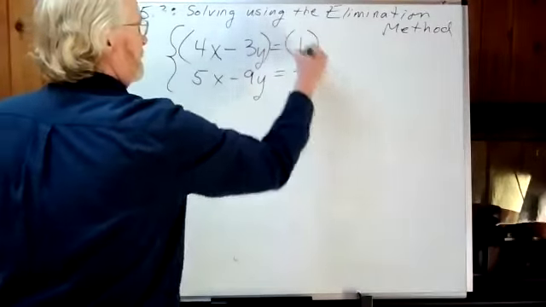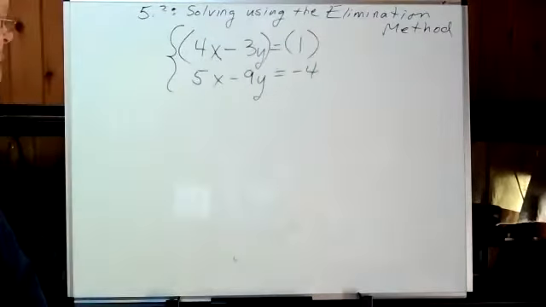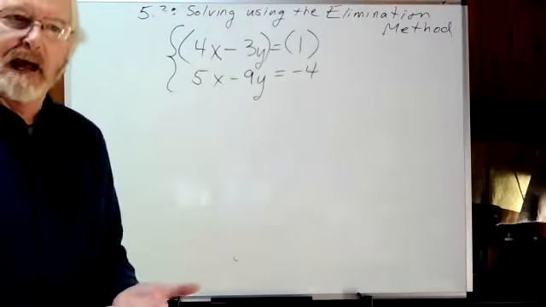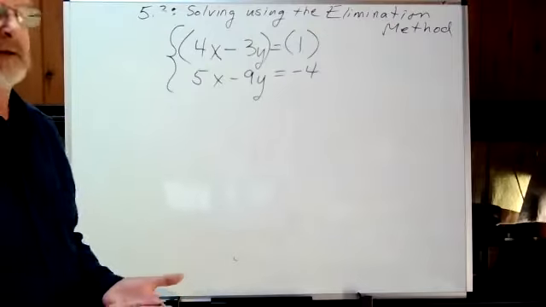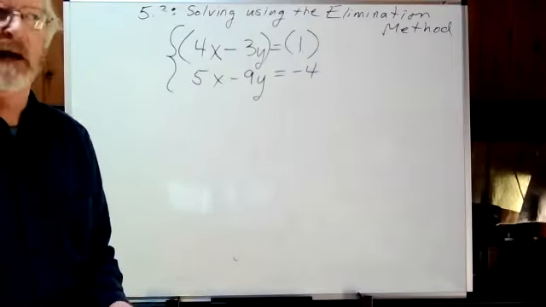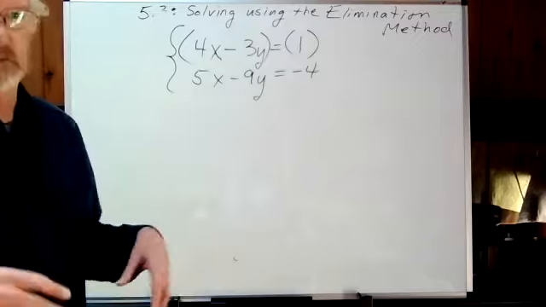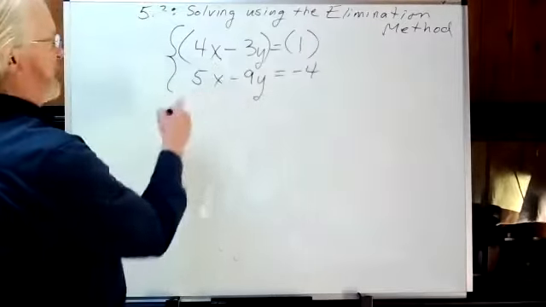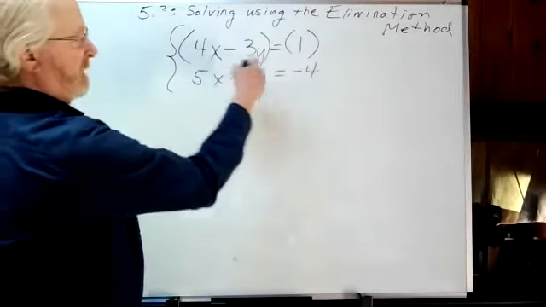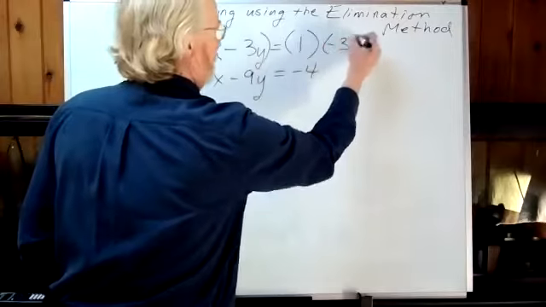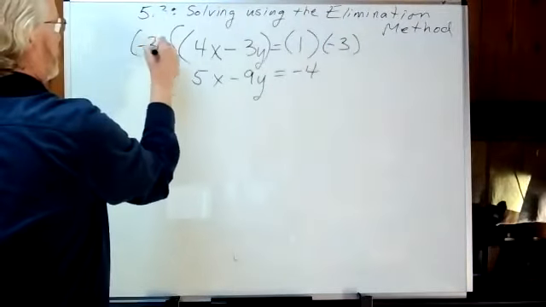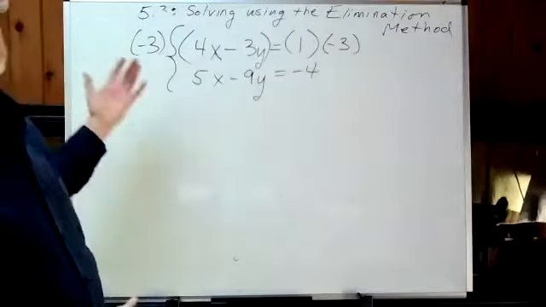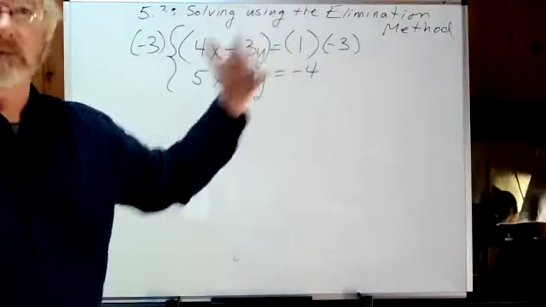Eventually I sort of cheat and just use one big parentheses. I want it to be opposite sign also. That way when I add, they'll cancel out. I could leave it the same sign and subtract, but we make more mistakes when there's subtracting and lots of negatives. I'm going to choose to make this a positive 9 by multiplying both sides by -3. I'm multiplying the whole equation, both sides, by -3, so it's still true.